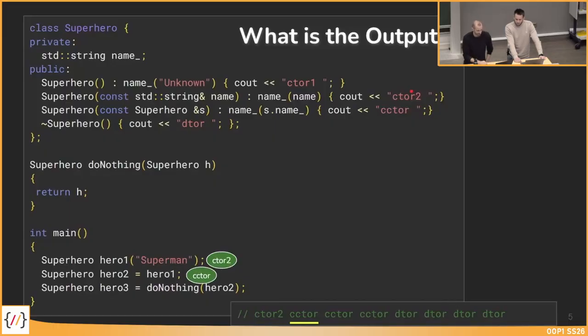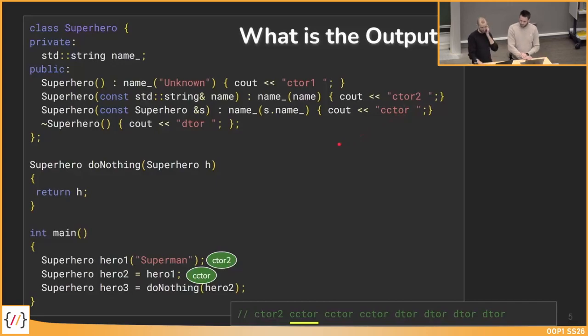Okay, the next one is a bit trickier. It's the copy constructor, because we have an existing object assigning to a new object. That's why this copy constructor here is called, and that's the output here, ctor.